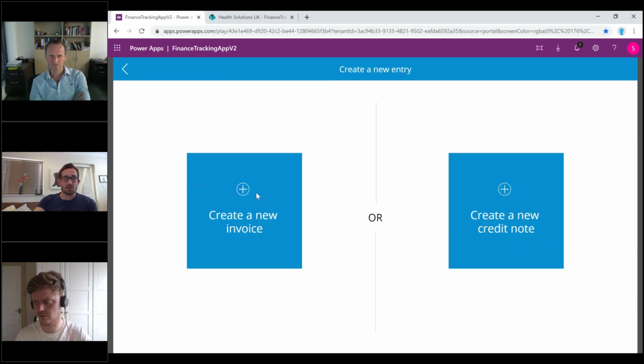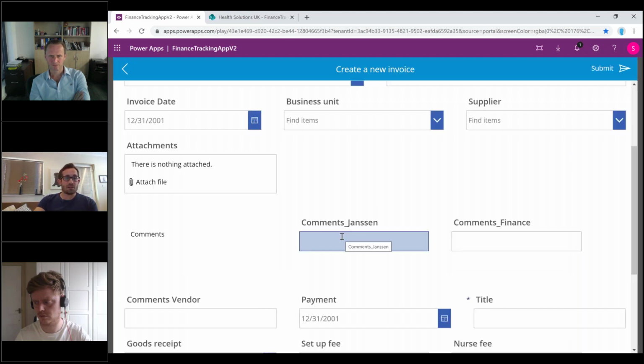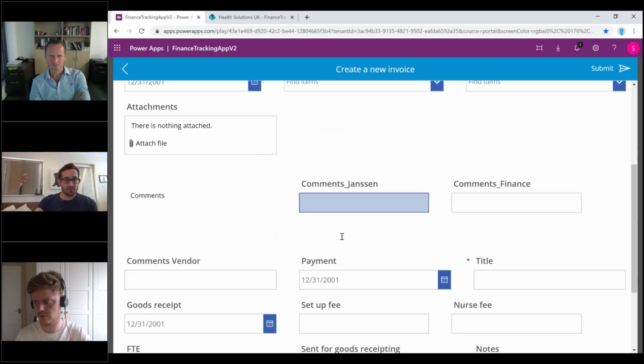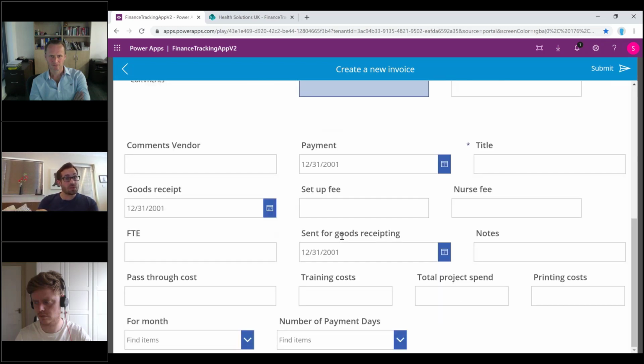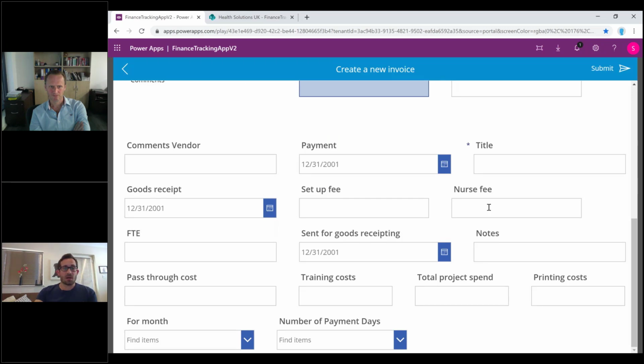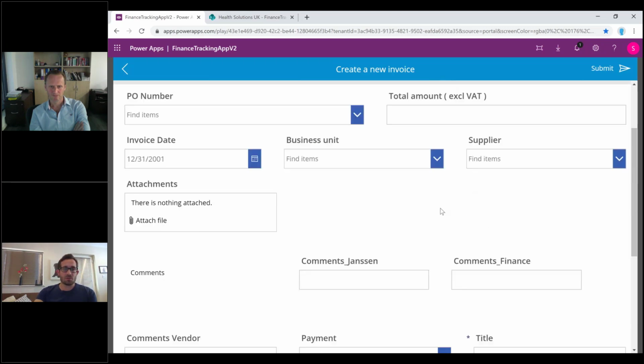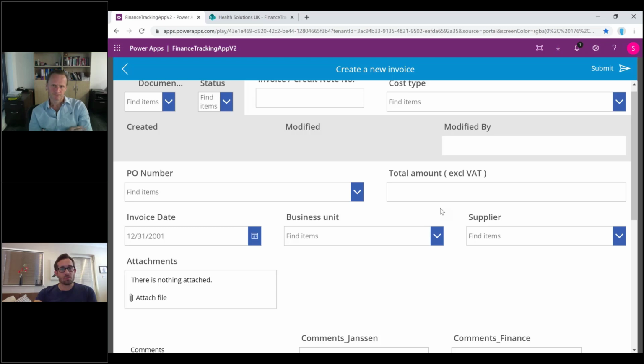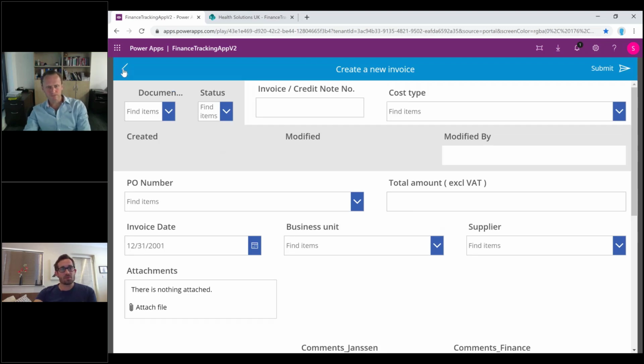You click on the plus here, you click create new invoice, and you get the form for creating the item here in PowerApps. So you fill in these fields, and what you put in gets captured in SharePoint. But it does mean you can have some additional rules and controls introduced by PowerApps. So if, for example, I wanted a certain field here to be only visible to certain users, in SharePoint, I might not be able to achieve that with the kind of controls that you have available in SharePoint.